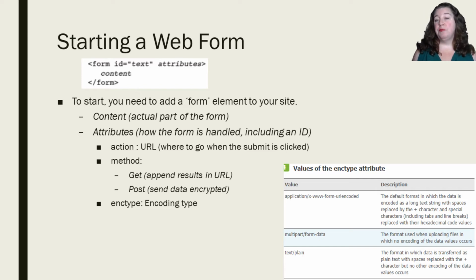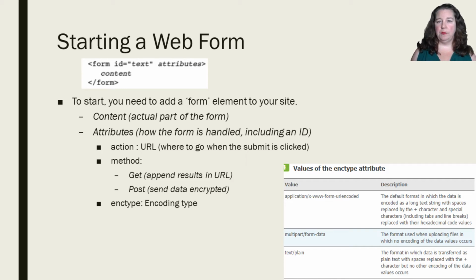We can choose the type of method we want to use as either a GET or a POST. GET is usually something where we append the results to the URL and get some data from our server. So if I wanted to select information about a specific person, I would ask for a GET, which would return me all of that information. So I'm getting information from the server. The other is called a POST, which is where we send information to the server. This is encrypted, and it's sent across the internet encrypted as a data set. That's what we're going to be thinking about when we're writing this web form.